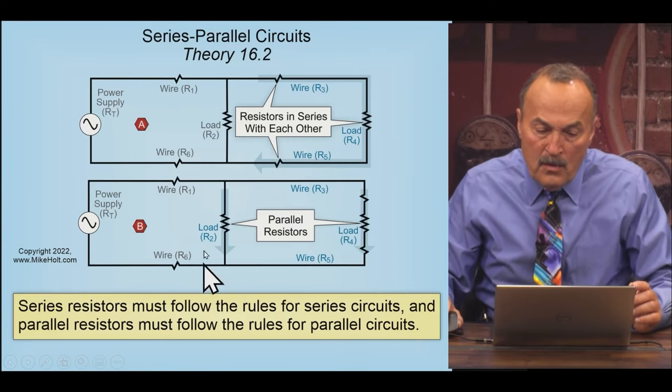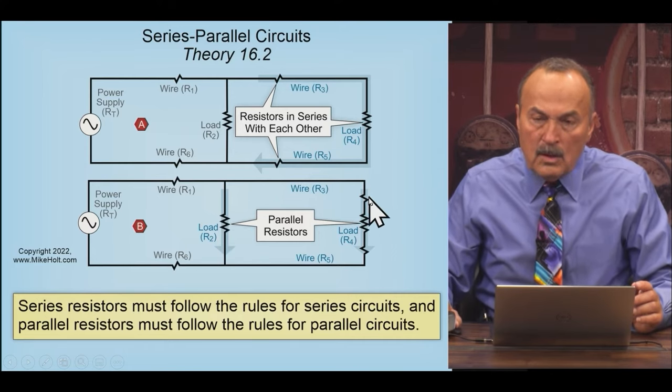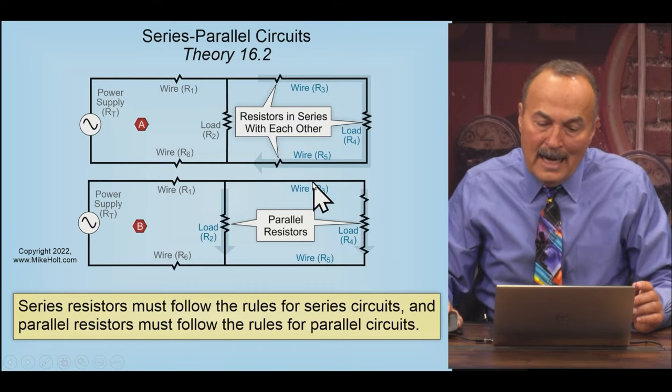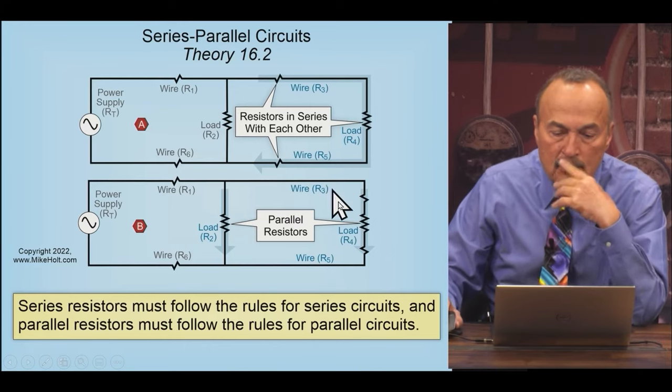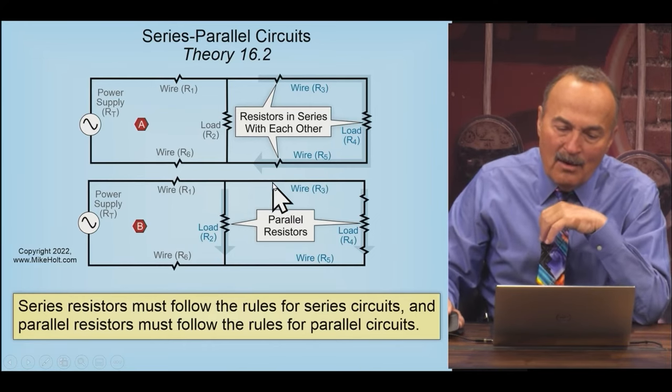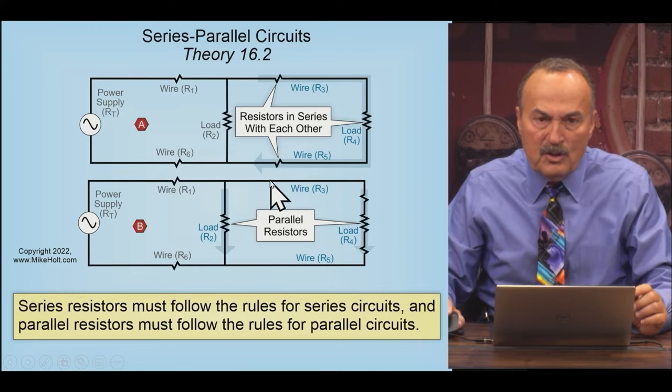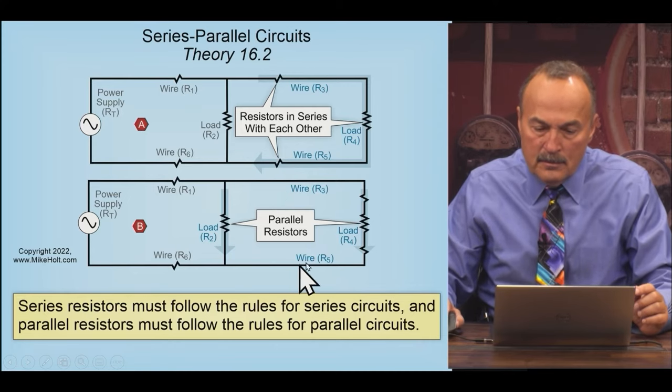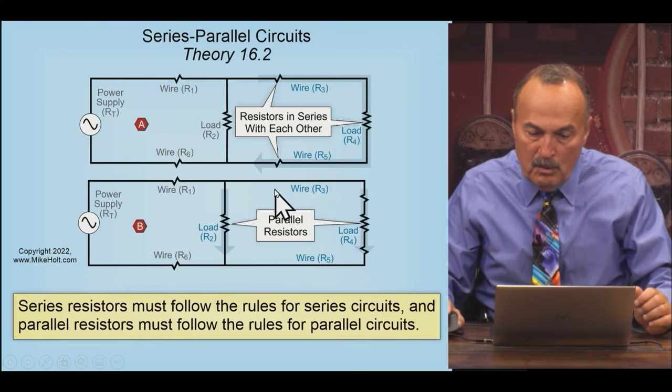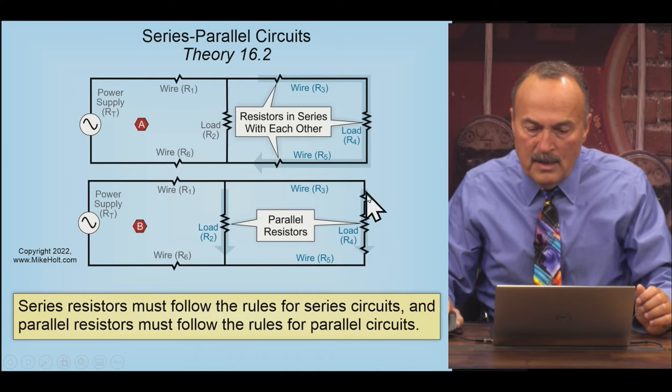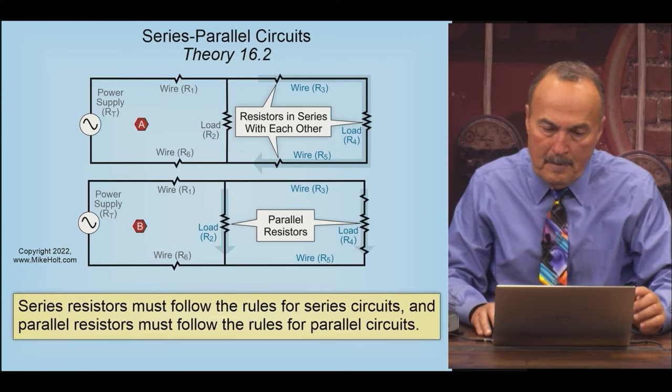Now watch this. This resistor R2 is in parallel with resistor R4. Well, but actually it's in parallel with the series sum. It's in parallel with the series sum of 3, 4, and 5. So I guess we should maybe shade this arrow like this here. 3, 4, and 5. We see we moved the resistance out of here. So somehow maybe we can show this, demonstrate it a little bit differently. And we'll see it in a few minutes.